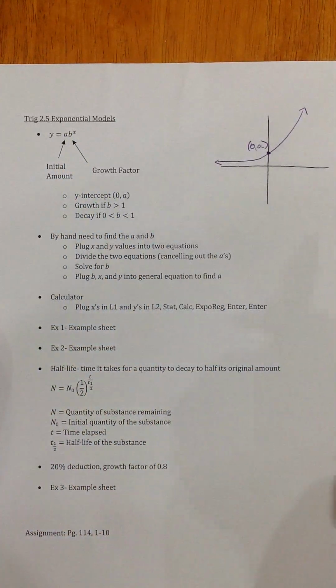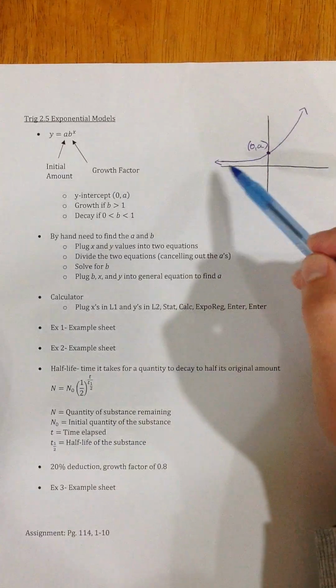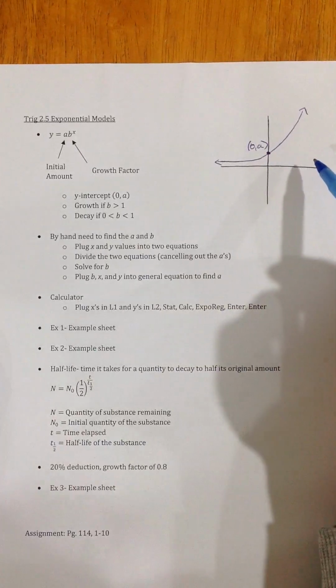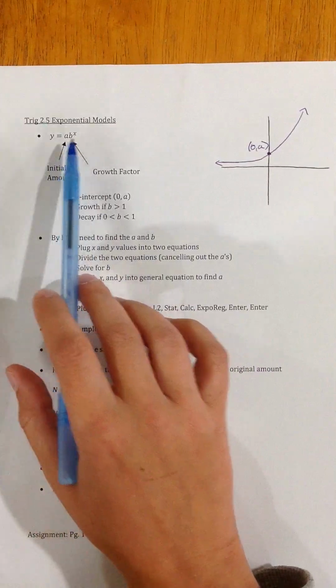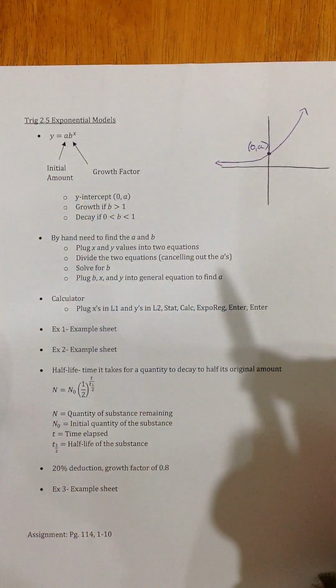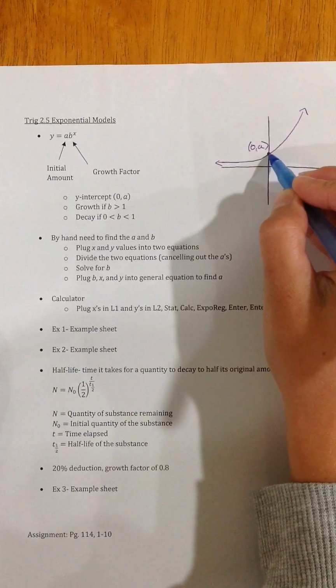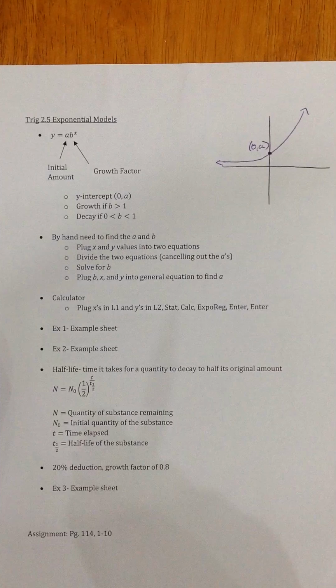Like we talked about before, when you've got graphs that are going uphill, that would be our exponential growth, and then when it goes the opposite way, that would be exponential decay, which they kind of show there, and that all has to do with whatever your b is. And then your y-intercept is always whatever your a value is. So wherever it crosses the y, that will be your a, and that's your initial amount.